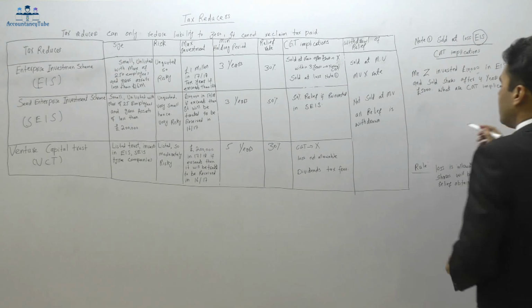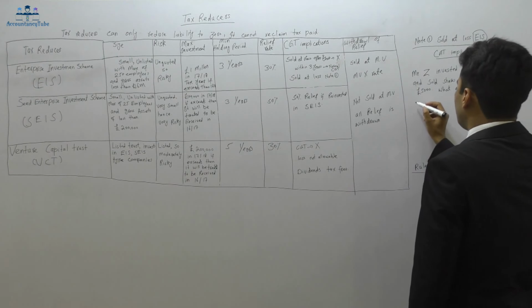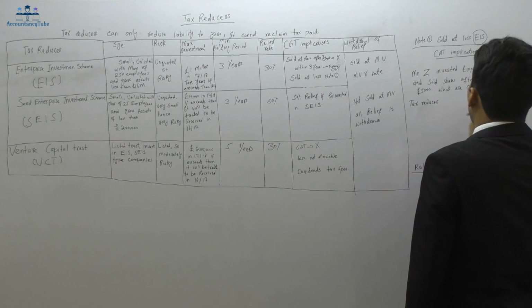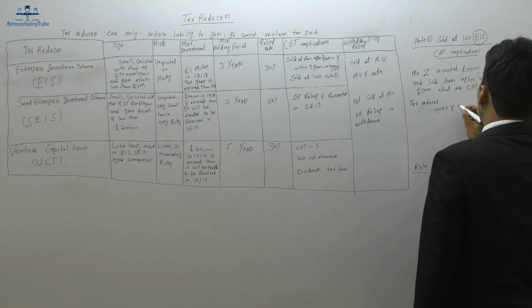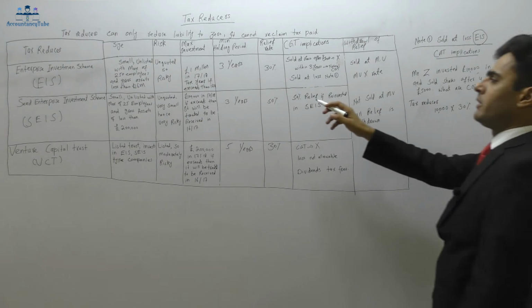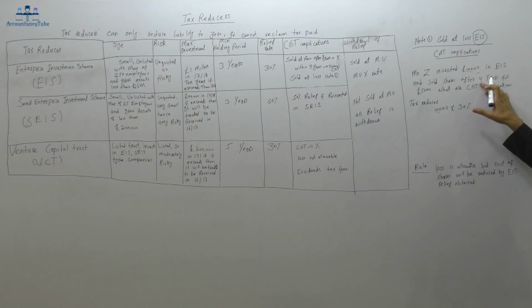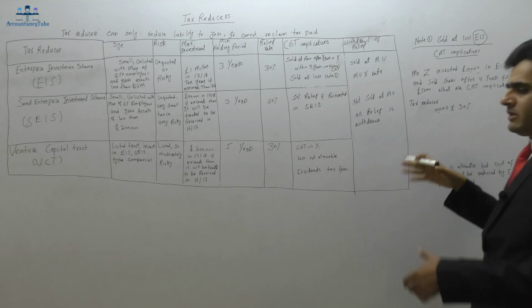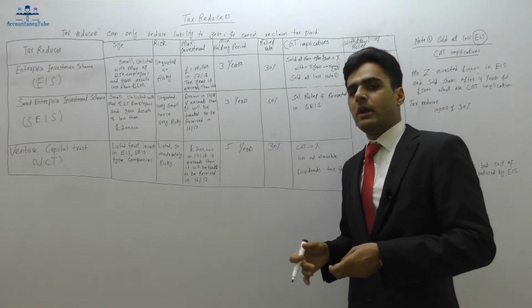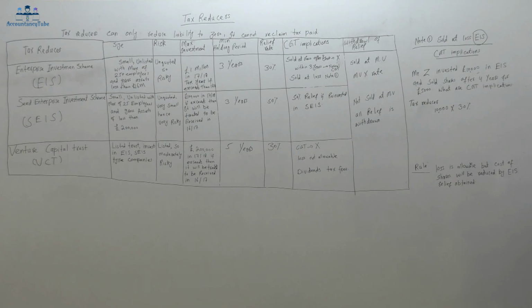Let's do this question. So what would be the initial tax reducer? The tax reducer will be the amount invested, which was £10,000, multiplied by 30% because it is EIS, and he held the shares for the minimum holding period of 3 years. But even if he did not hold the shares for 3 years, he will still get the tax reducer anyway, but that tax reducer will be withdrawn if you did not hold the shares for the 3 years period.